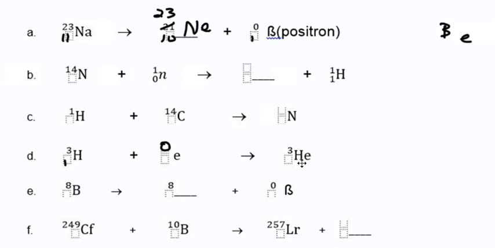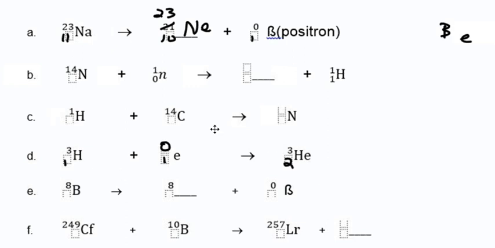Looking at the periodic table, we indeed have a 2 here for helium. Helium's atomic number is 2 on the periodic table. So you've got to think, what should this be? Well, I know that 1 plus 1 is equal to 2. So this one has to be a positron. And hopefully that, again, makes some sense. So we're just balancing the nuclear reactions based on the sum of atomic masses and numbers.